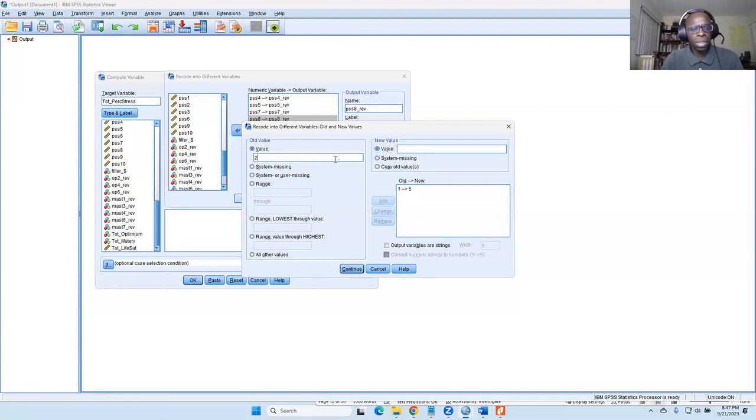If it's a 2, then the new value is a 4. If it's a 3, then the new value is a 3. If it's a 4, then the new value is a 2. If it's a 5, then the new value is a 1.